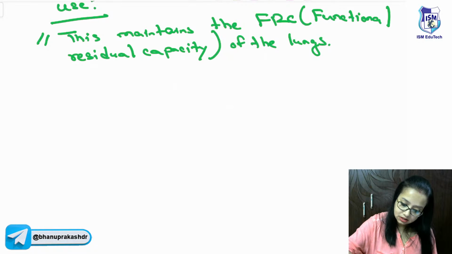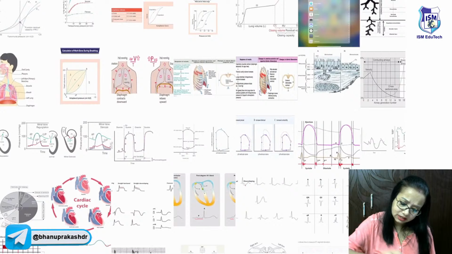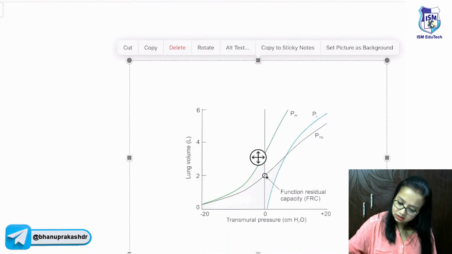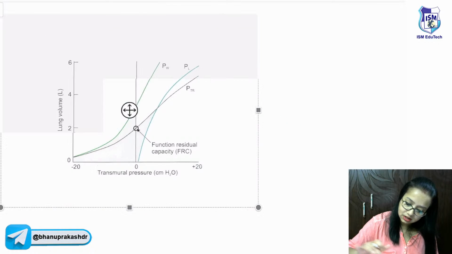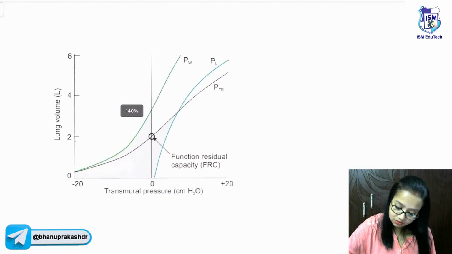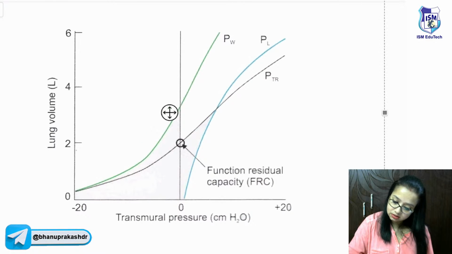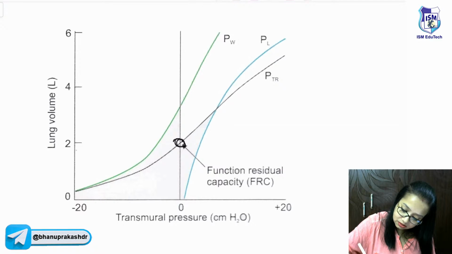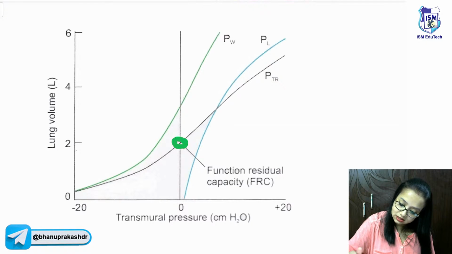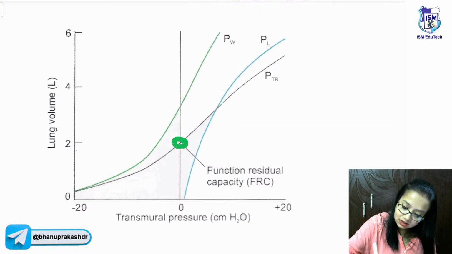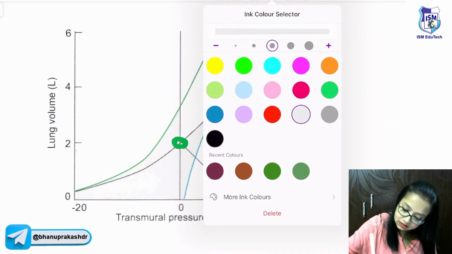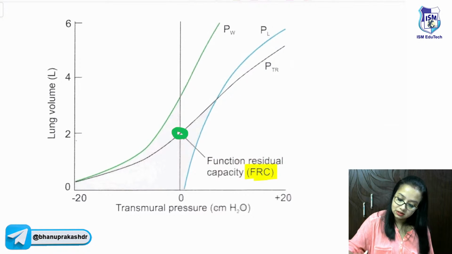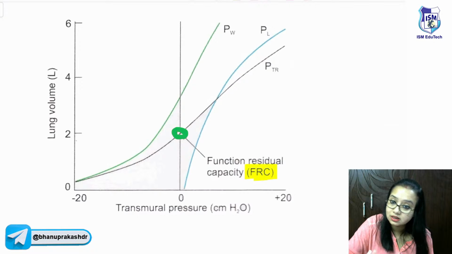So how is it? Let's see. Had there been no compliance, then this would have been a very difficult situation to happen in human lungs. So I think this is clear. The graph, so I'm just zooming it in. Okay. So as we can see, this circle over here is the functional residual capacity. The functional residual capacity is the amount of the air that remains in the lungs after normal breathing.